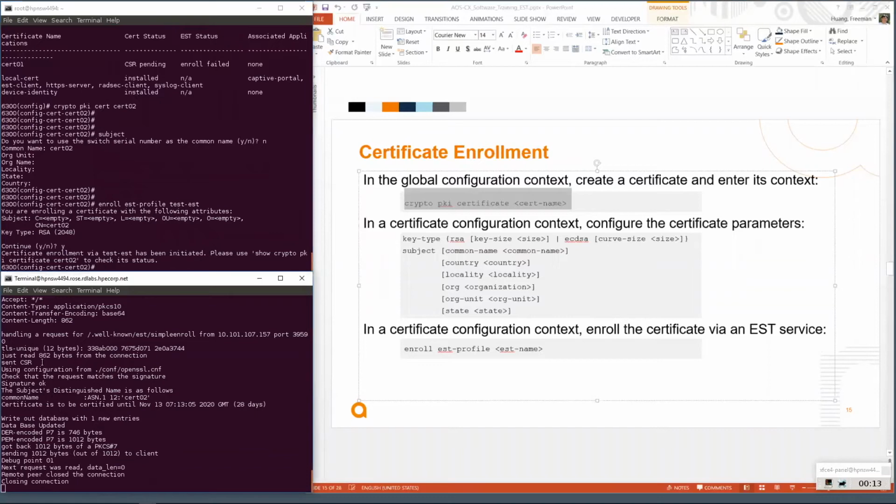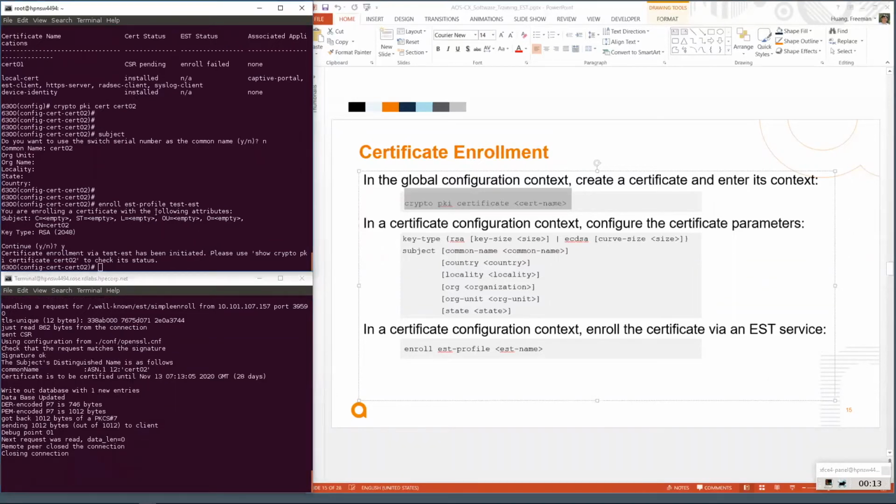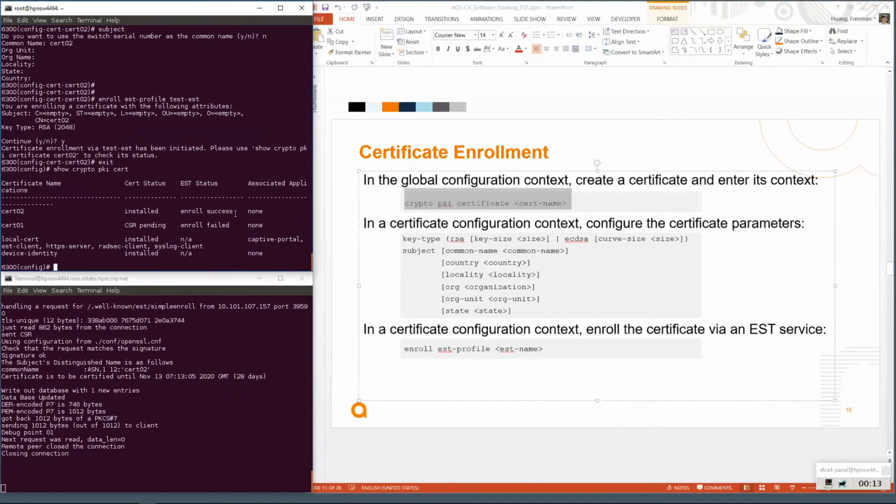Again, we see some action on the server side. Here you go. Here's the certificate 02. It says status is installed, and the EST status is enroll success. That means we successfully enrolled a certificate from the EST server.